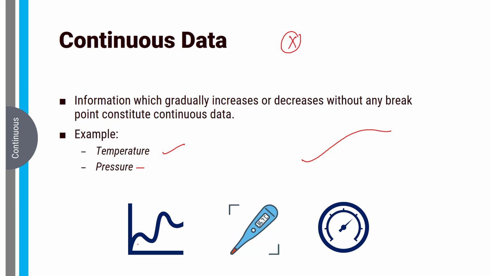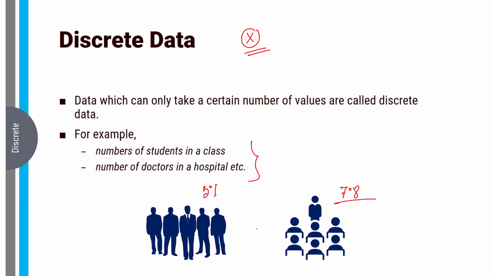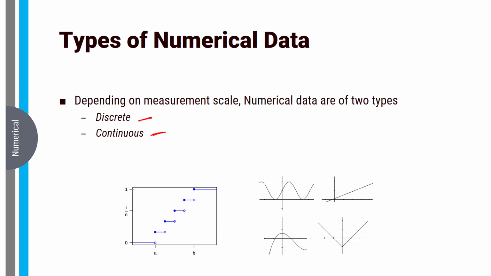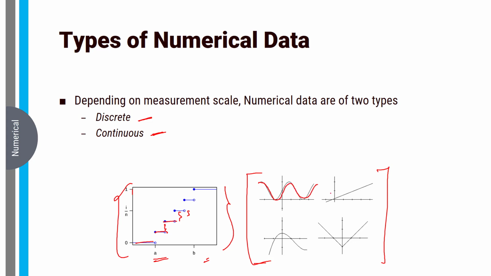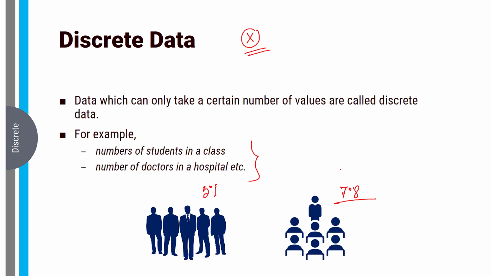So this is a graph for a continuous variable where you don't have any kind of breaks, right? On the contrary, this is a discrete value, right? So here it is a possibility, here it is a possibility. So there is a gap, right? This is a gap, this is a gap, this is a gap. So this is a chart to represent discrete data. If you plot discrete data, you will get this kind of chart. This is a chart for continuous data. That means there is no gap in the possible values, right? No gap.